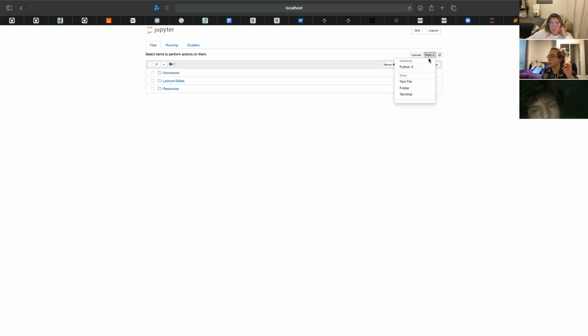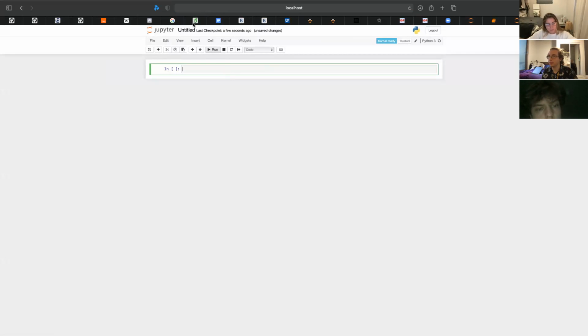So let's just make a new notebook right here. Almost always, import numpy as np, and import matplotlib.pyplot as plt. And I like to do something called matplotlib inline.